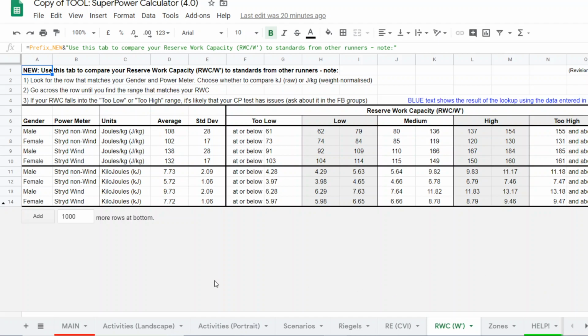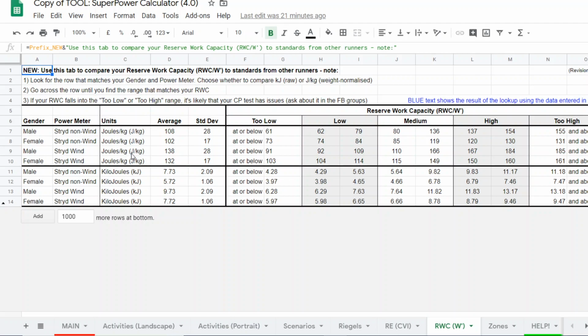This is based on data that I generated from a study of various athletes that have done CP tests before and after, male, female, and including weight. So you'll see that we have things stratified based on the type of device, male or female.